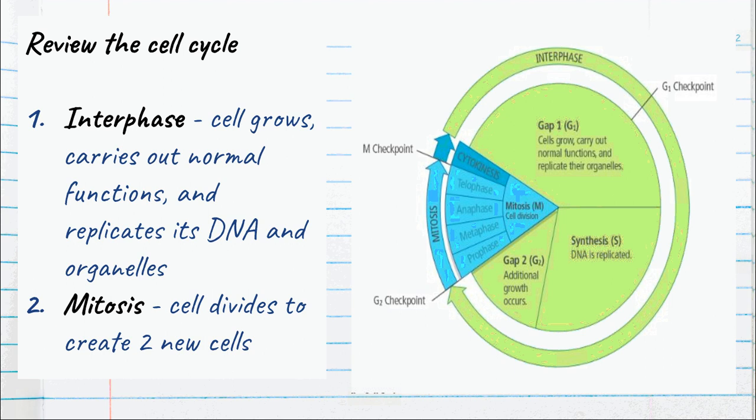You can see by looking at the model, and we talked a little bit on Monday about the idea that there are phases to mitosis as well. And it also includes cytokinesis, or the dividing of the cytoplasm at the very end of mitosis. The goal of mitosis is for one parent cell to divide into two genetically identical daughter cells.